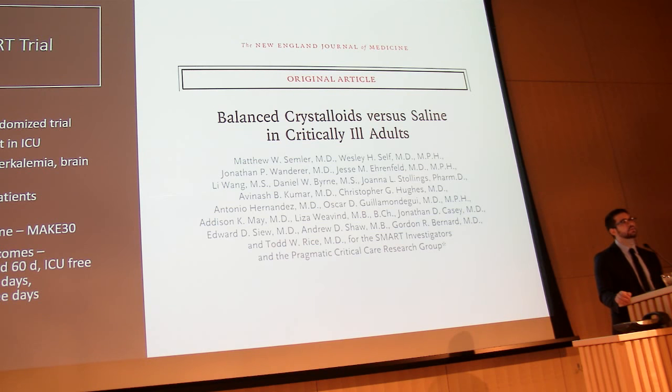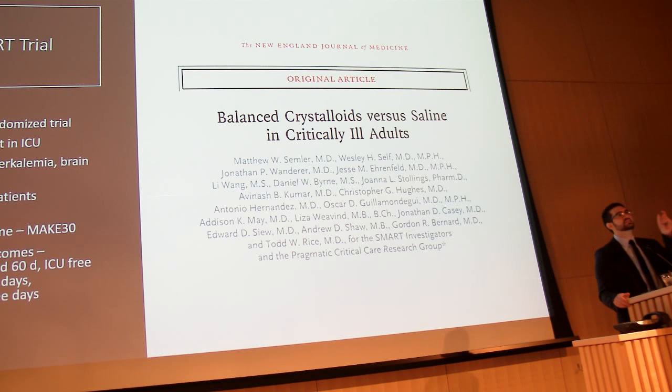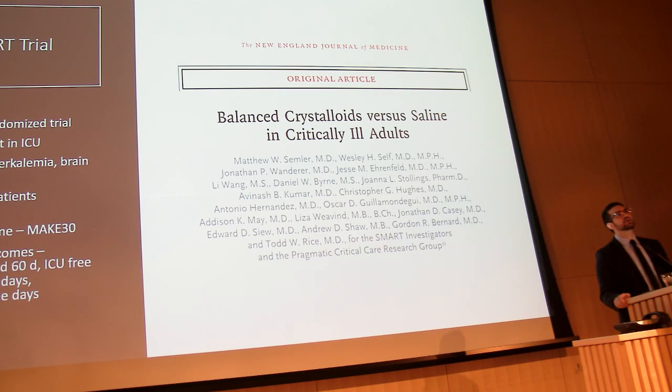They included all adults that came into their ICU. Their exclusions were hyperkalemia, which we talked about might not make so much sense based on what's in the literature right now, as well as brain injury, which is something we might talk about later. They randomized 15,802 patients. So when we're looking for a very small difference in mortality, a small difference in AKI, I would much rather have a 15,000 patient trial than a 3,000 patient trial.